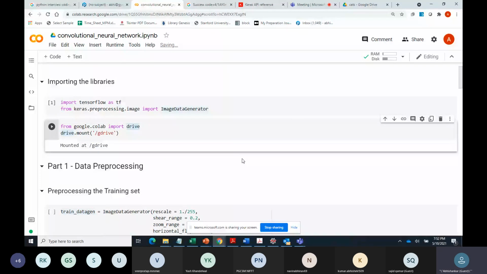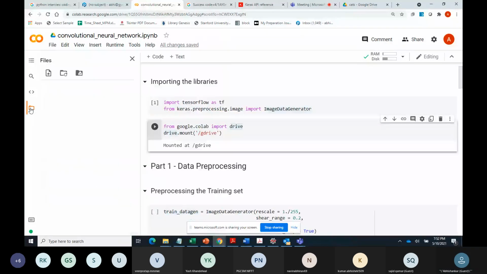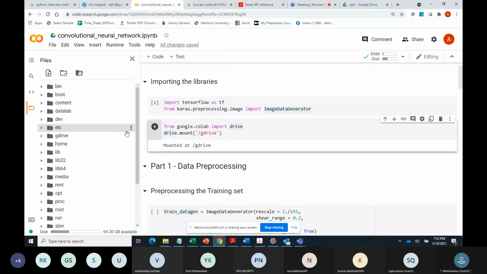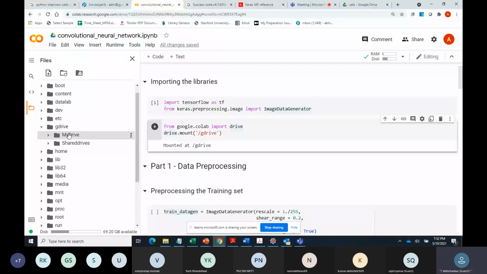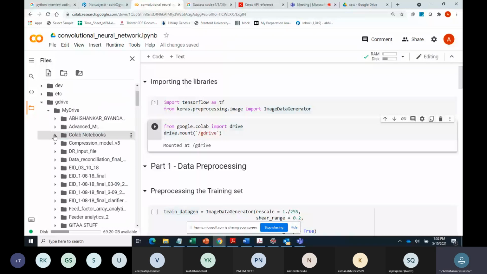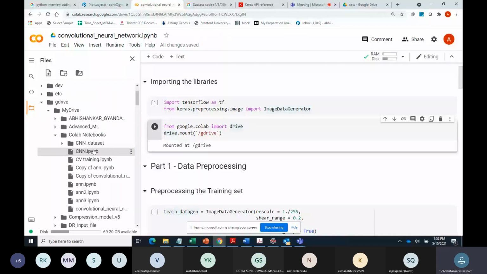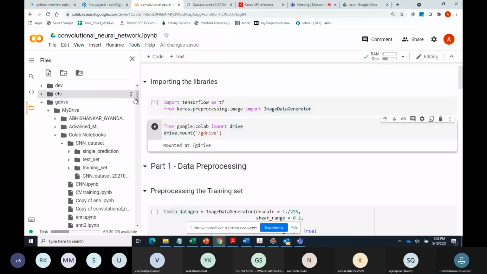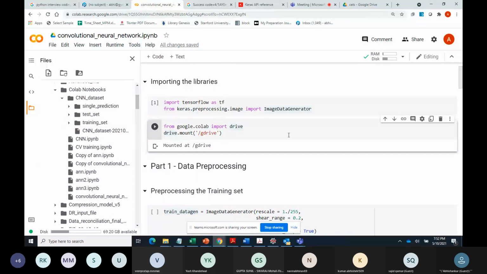Okay. So you can go to your left-hand side. You will see different icons in the left window. The last one, Files, you have to click, and then there is an up arrow that you have to click. So you can find your G drive here. In the G drive, you have to locate where your file is. In my case, CNN dataset is the file name. Once we get it, we have to give the location.